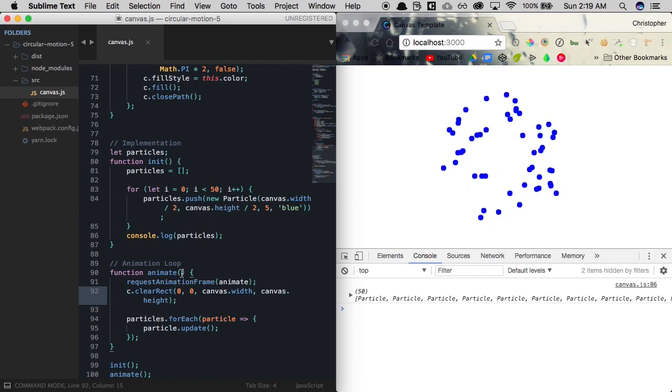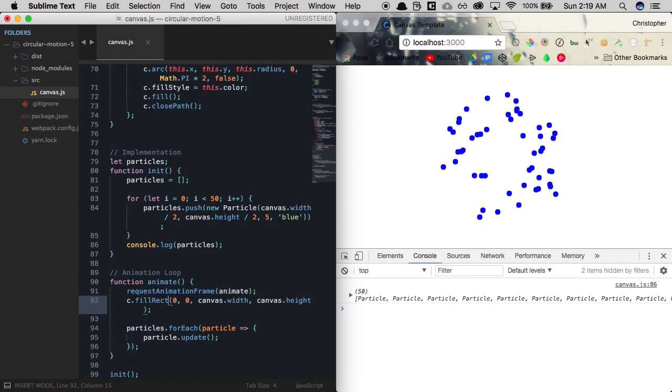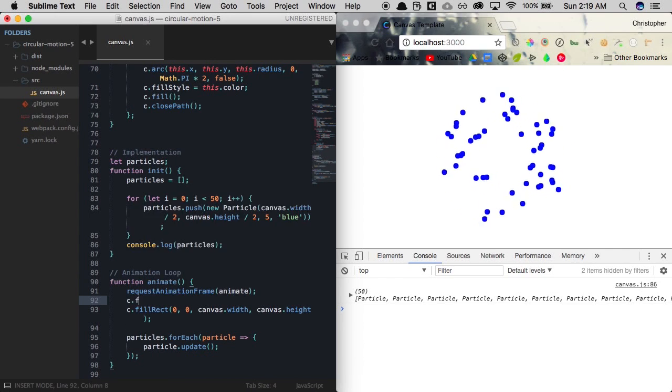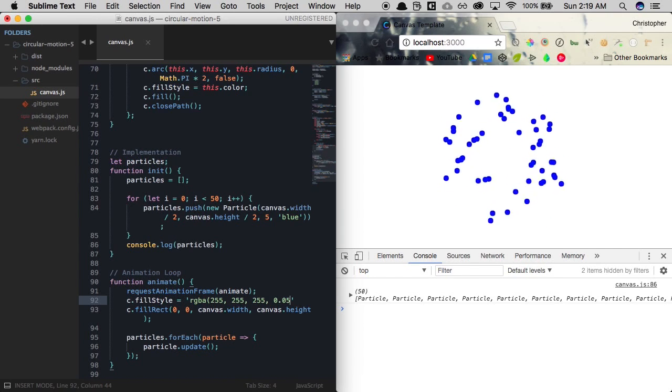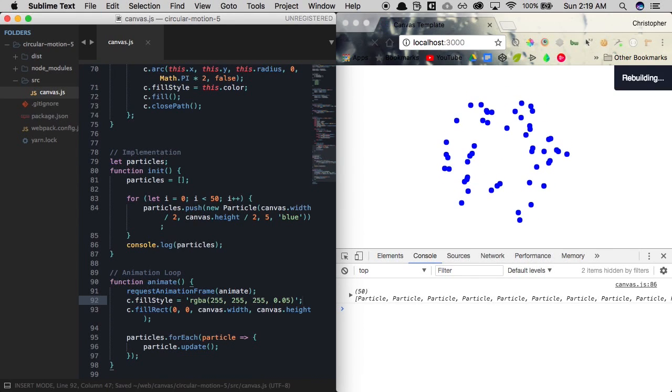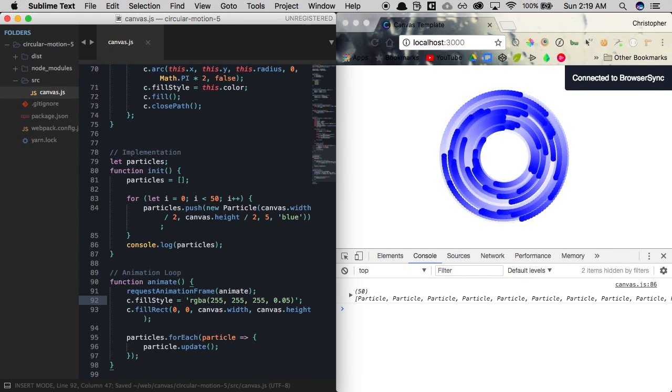Instead of using clearRect, we are going to use fillRect, and we're going to set our fillStyle equal to a value of rgba 255, 255, 255, which is going to be white. We're going to give it an opacity of 0.05. And as soon as we save that, you'll see we now have a trail effect.